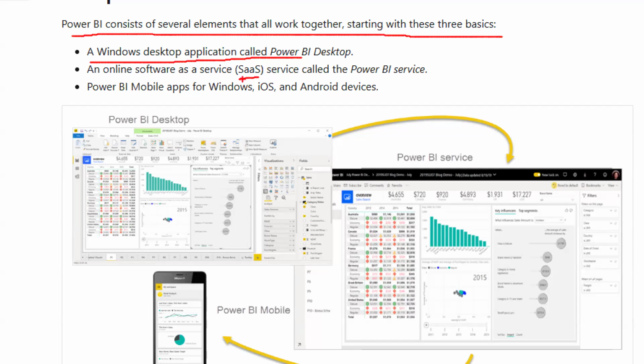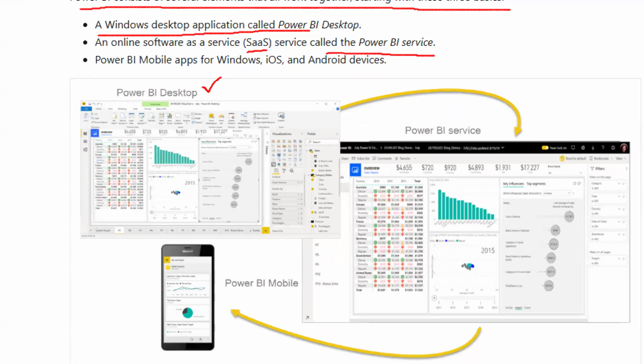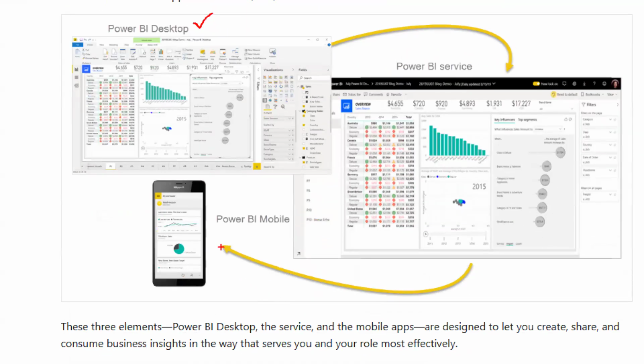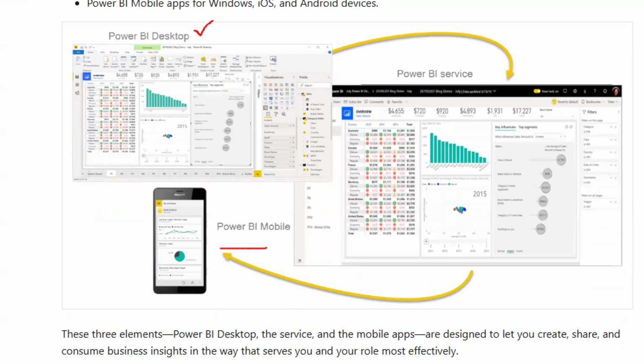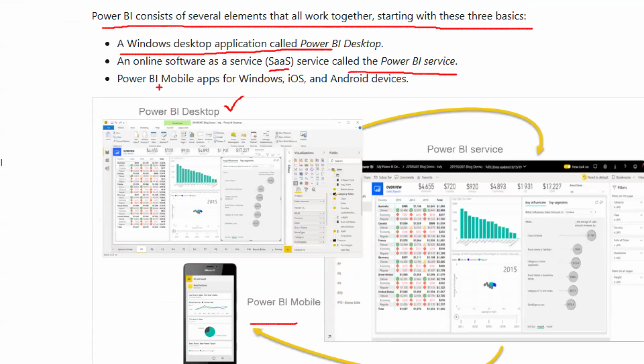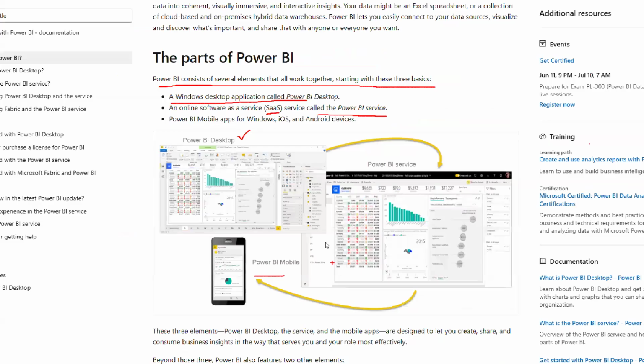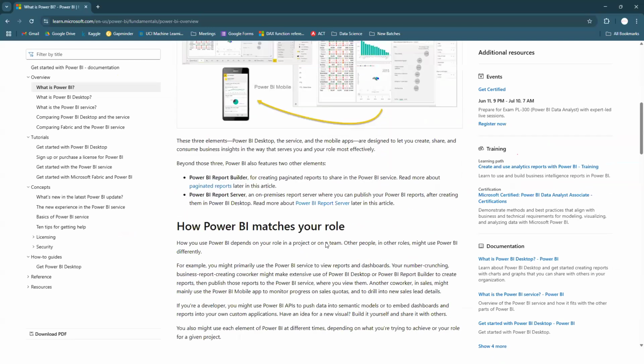Power BI service is a software as a service, which is called Power BI service. See there, all the reports designed in Power BI Desktop are sent to the Power BI service. Now from the Power BI service, how will the clients access the reports, guys? Through Power BI mobile. See there, a Power BI mobile app for Windows, iOS and Android devices is there. We can get that access there. So it is a simple diagram, guys, the same thing we can understand.